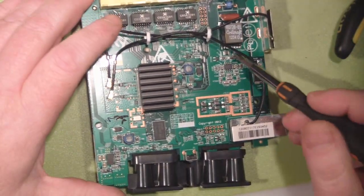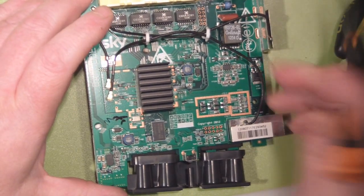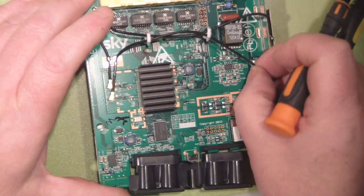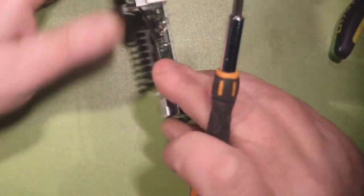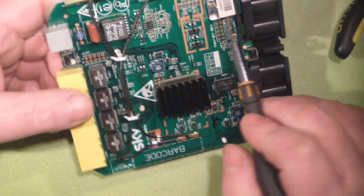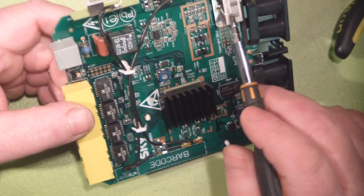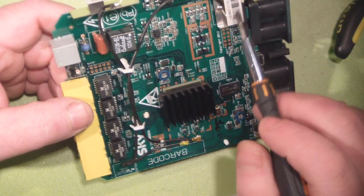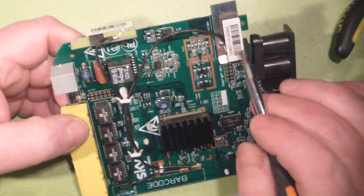Once you get the board out, the actual cables that connect to these two antennas — by the way, I was wrong about that PCB antenna — it looks like quite thick LMR100 cable. It's quite heavy duty, it's got a nice feel to it, so I think that's a quality cable. But what you've got here, and it's supposed to stand that way up, you've got what look like two patch antennas. They're grounded back on the loop, so you've got the main driven element which is soldered on here, but it's still connected back to what's probably the reflector. It reminds me of a patch antenna, but a badly designed patch antenna.